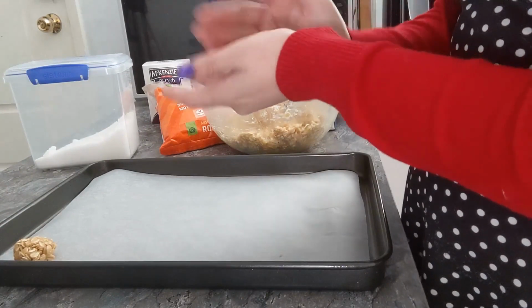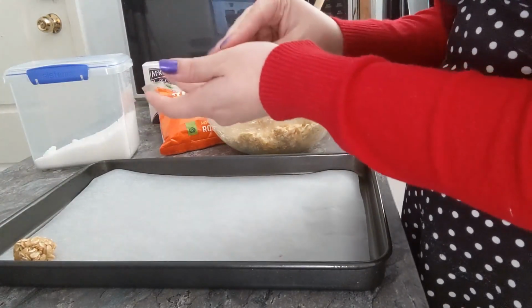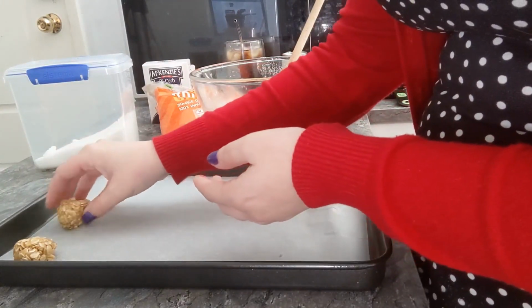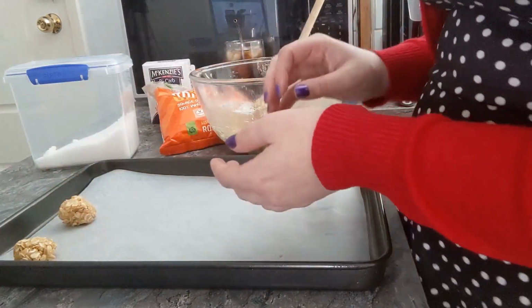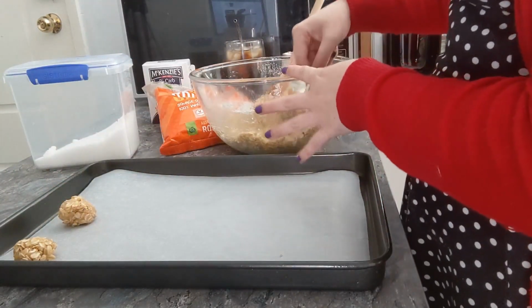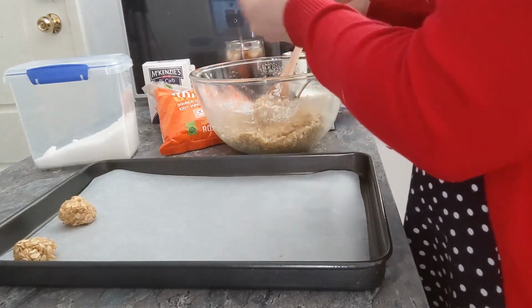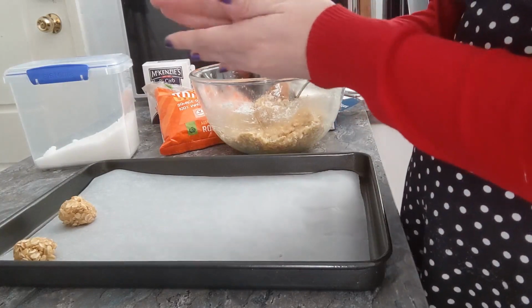And when these are done, you're going to want to place them about, it says 5 centimeters apart. For anybody doing imperial, that's probably about 1.5 to 2 inches apart, because they are going to puff up a little bit. Plus we are going to flatten these right before they go into the oven. You don't want to be stingy with space.